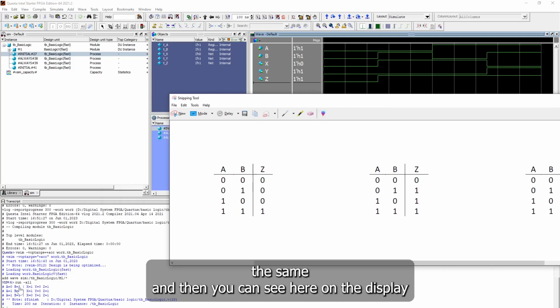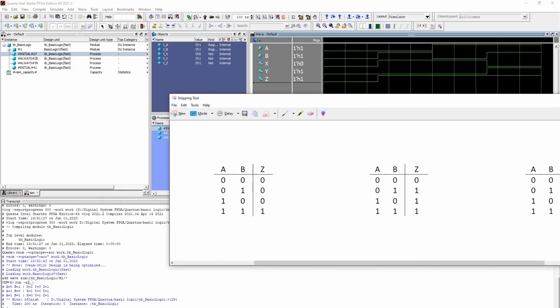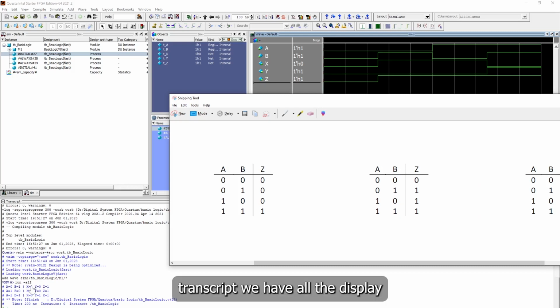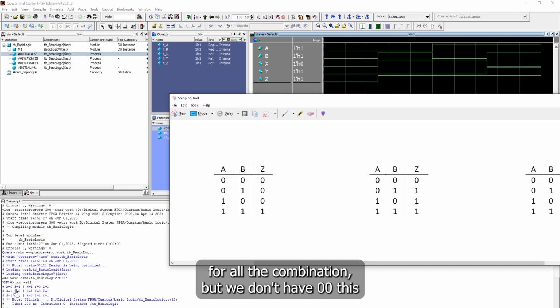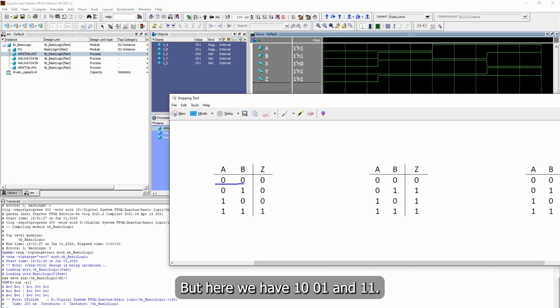Then on the display in the transcript, we have the display for all the combinations, but we don't have 0 0. This one we don't have, but we have 1 0, 0 1, and 1 1.